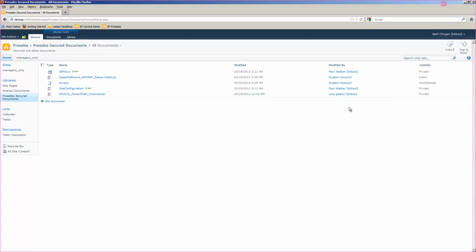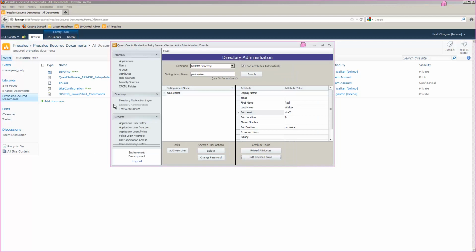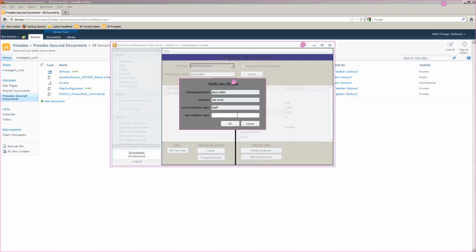Now, that's the current situation, but how does this all behave in the face of user lifecycle changes? Well, as an example of user lifecycle, we can promote a user. So let's go into our directory, and again, we need to imagine this could be an HR system, or it could be Taleo HR system on the cloud, something like this. We go there, and we should make Paul a manager.